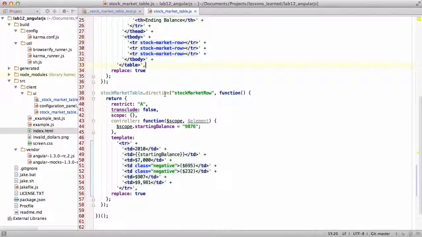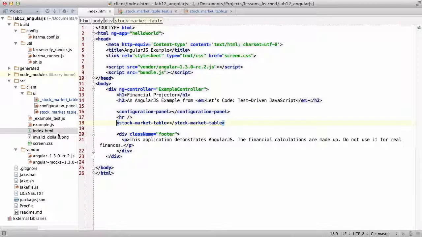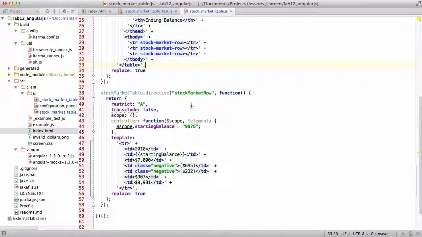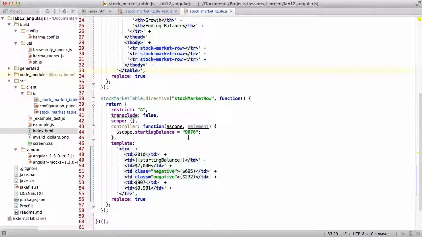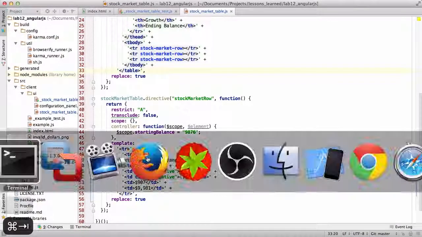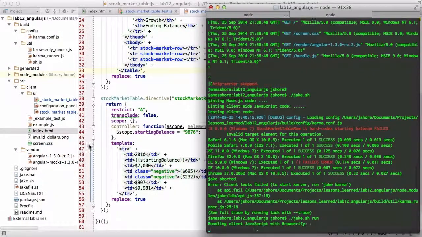I think what we're seeing here is a fundamental flaw in Angular's architecture: the fact that they're using the DOM as their template and inserting all kinds of stuff that the browsers don't recognize in there, especially when you're dealing with tables, is just messy. It's just flat out messy, and it confuses the browsers. At any rate, though, I think this will fix it. Let's go ahead and try to look at IE9.